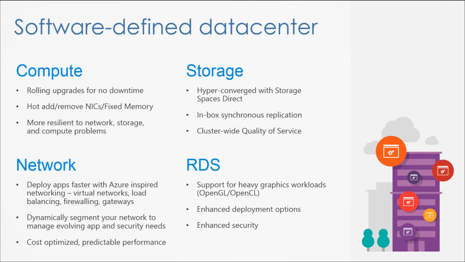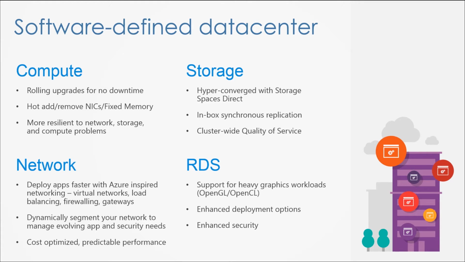Comparable to other providers, I think Nutanix has really jump-started that conversation, and a lot of people are seeing some of the advantage there. Inbox synchronous replication, cluster-wide quality of service. As far as storage, all those things are really to make things more resilient, make performance more predictable. As far as network, deploy apps faster with Azure inspired networking.